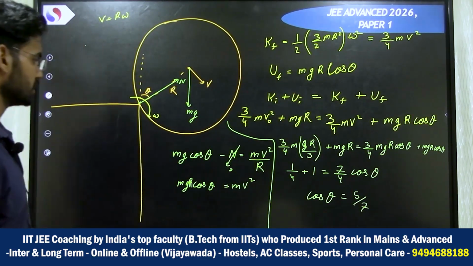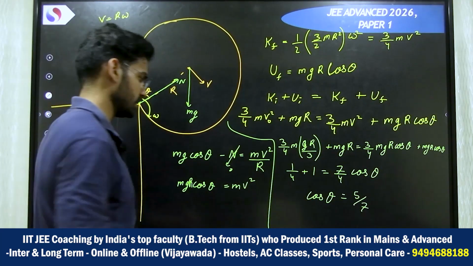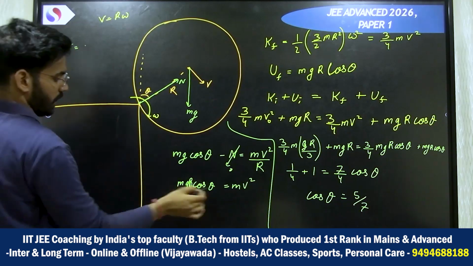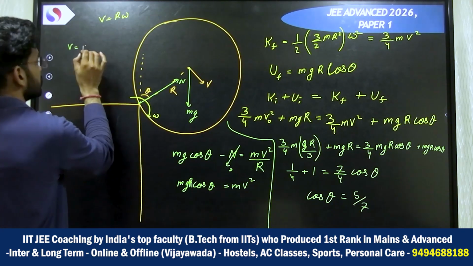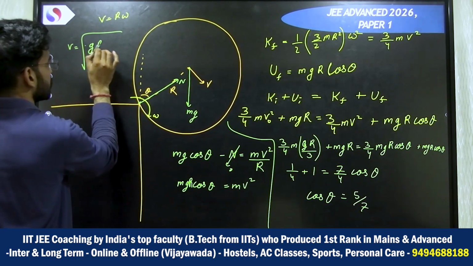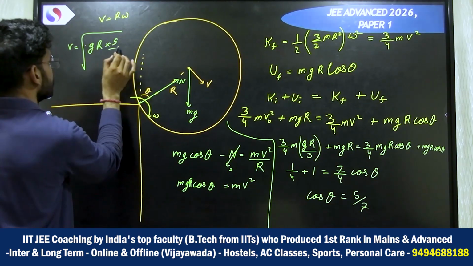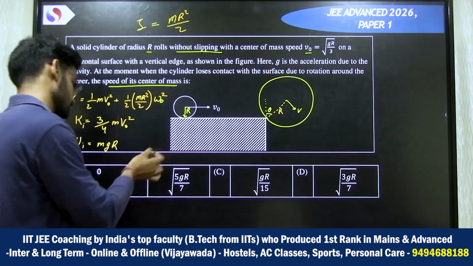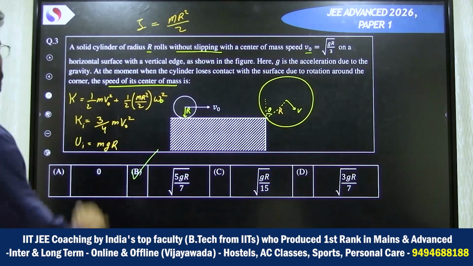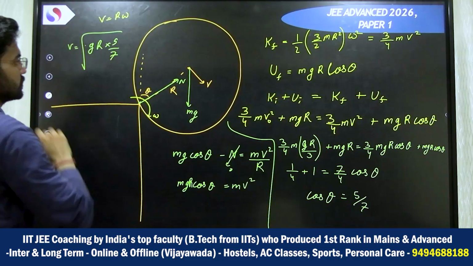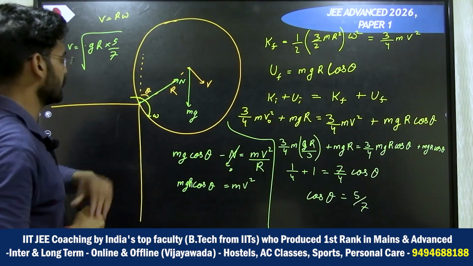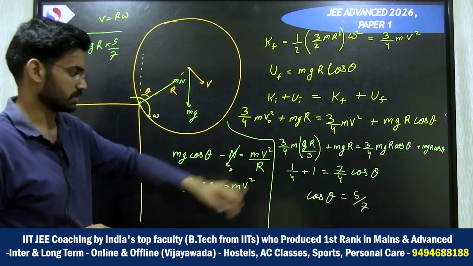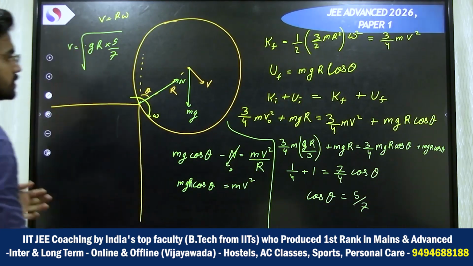But cos theta is not the thing he asked for; he asked for v, right? So from here, if you put the value again, we can say v is equal to, cancelling out, the square root of gR cos theta, that is, a 5 by 7 factor. So 5 by 7, just B option, okay? What we applied here is energy conservation, because he moved down. And the second thing we applied is about the center: net centripetal force equals m v square by r. Those two things we applied and we got the answer.